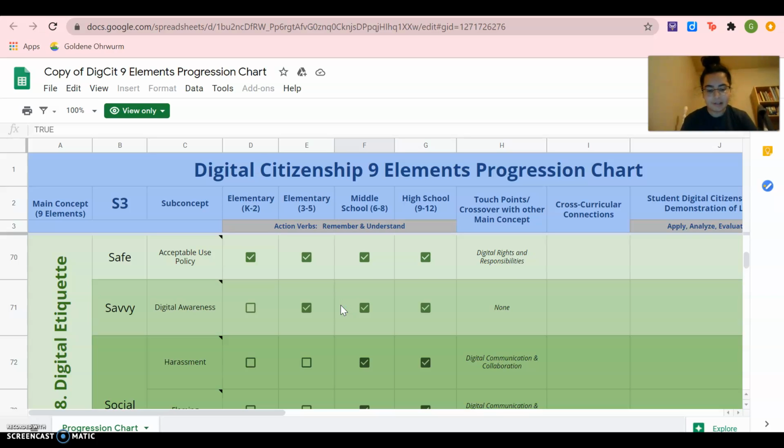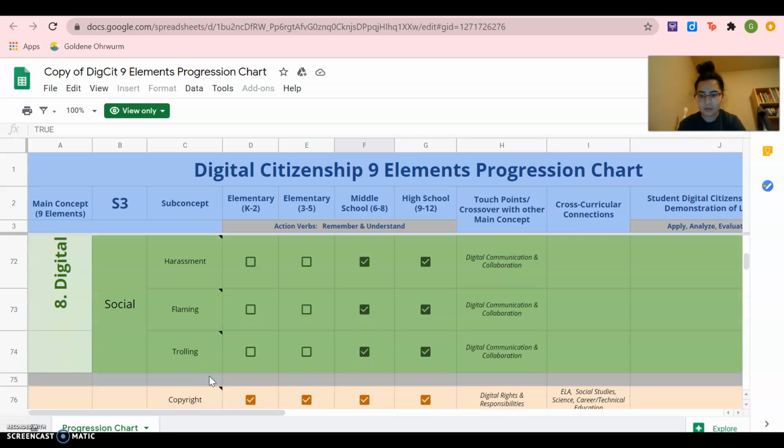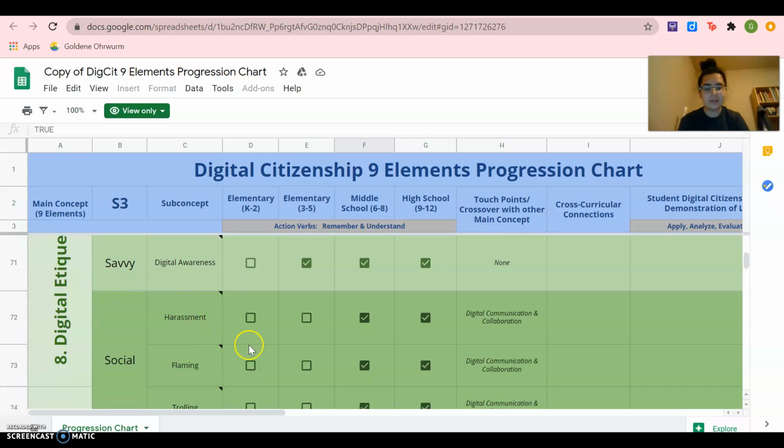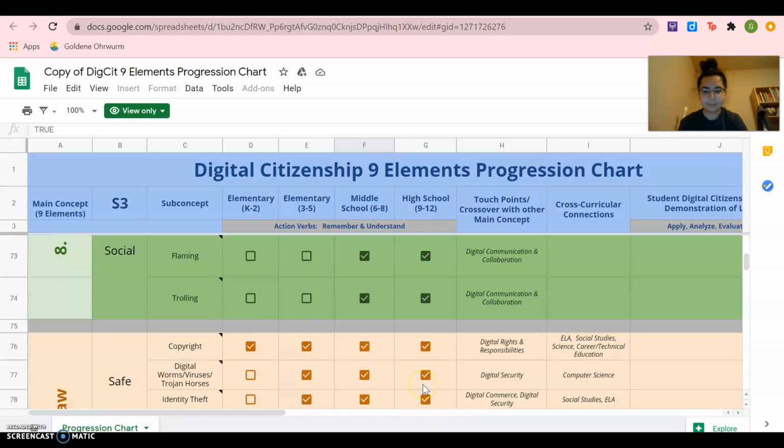For students, the ISTE standard that applies here would be being a digital citizen and being positive, safe, legal and ethical online, having respect for the rights and obligations of the others that are using these online resources. You can see this with harassment, trolling, flaming, all of this. Knowing what is acceptable, knowing how to be digitally aware. These are so important when it comes to digital etiquette, as cyberbullying is a major issue that we see online, especially with middle and high school.